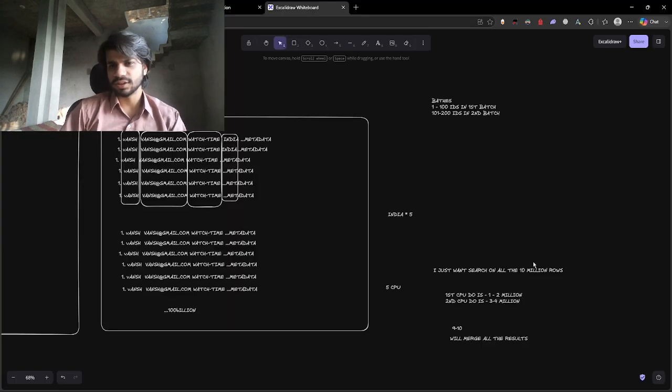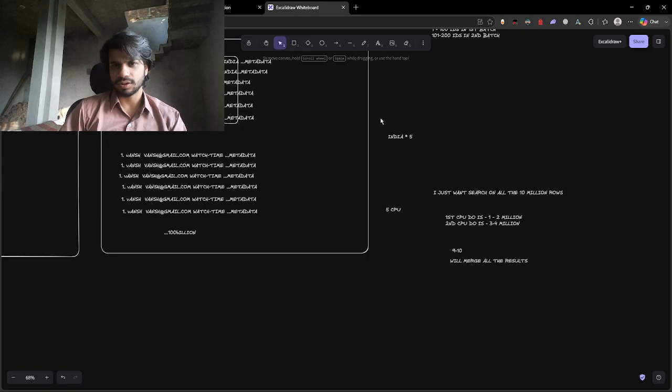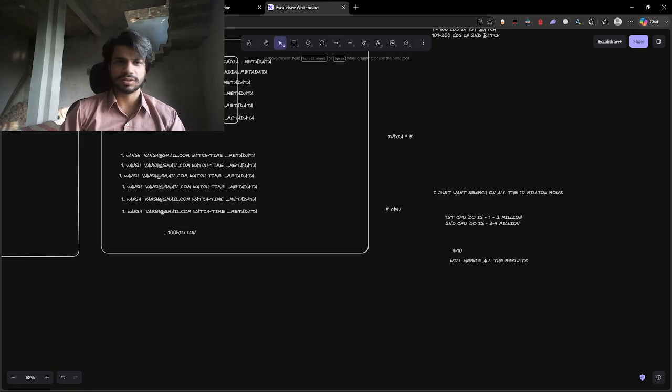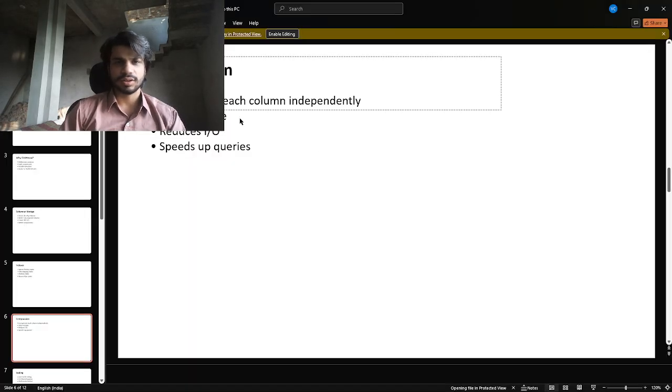compression. We discussed it. To store things like this, it doesn't need to store the same thing again and again. Compresses each column independently. Yes. Saves storage. Yes. Reduces input output.